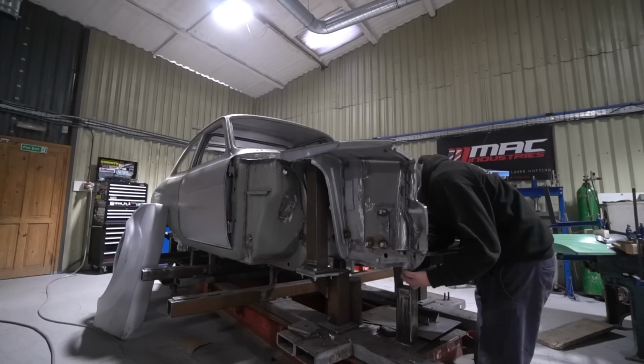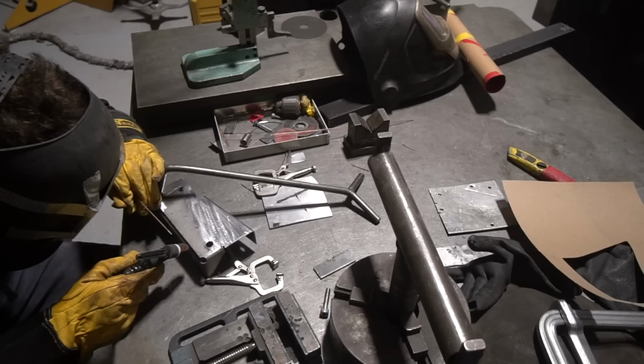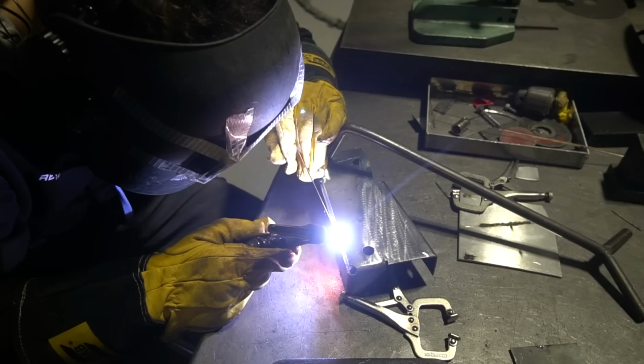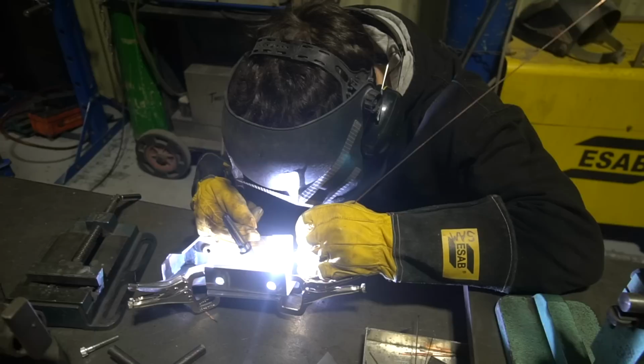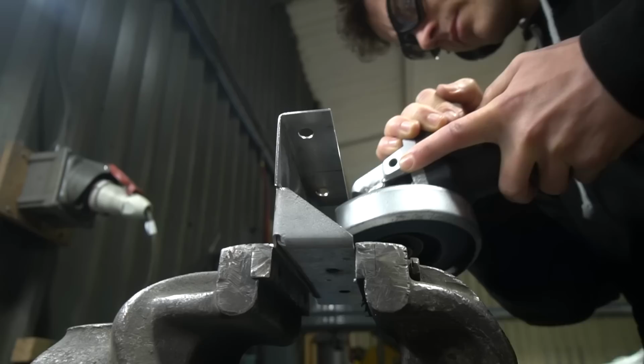He's made the front anti-roll bar brackets, which also carry the dry sump tank on this side. He's made those brackets as replicas of the ones on the other car, and been carrying on with other bits of fabrication that needed doing on this. But we're pretty much at the point now where it needs to come off the jig, go onto the ramp, and have the mock-up engine put in it so that we can do the finishing work underneath, which I could actually point out on the other car in just a sec. So that's pretty much where we're at with the Project Kuma Escort.